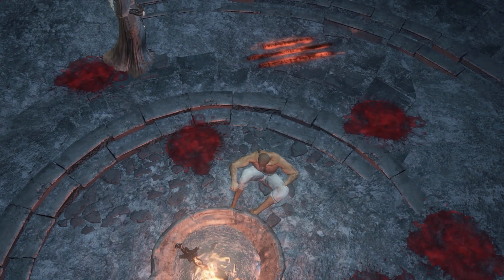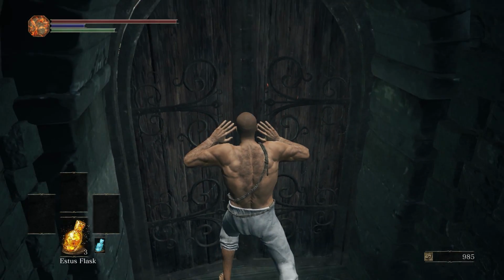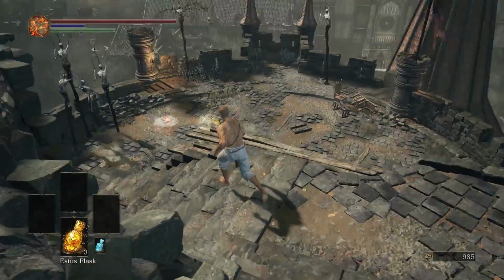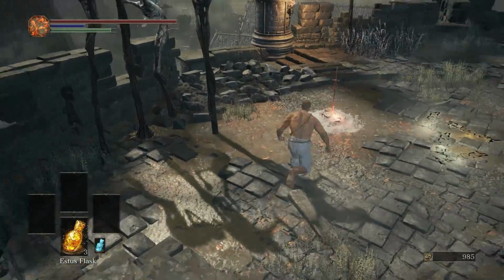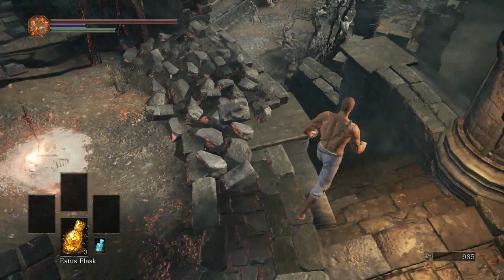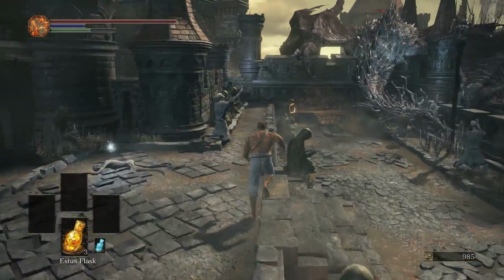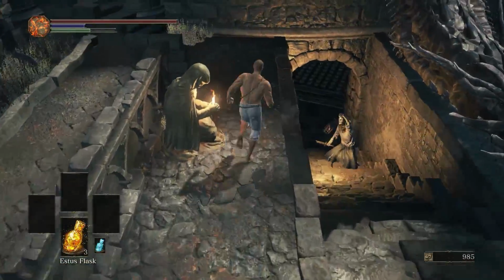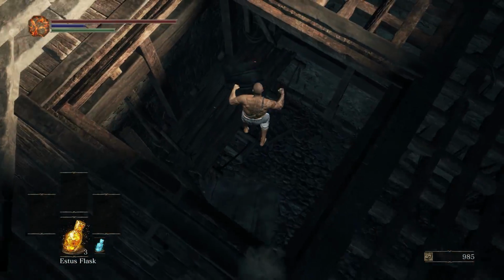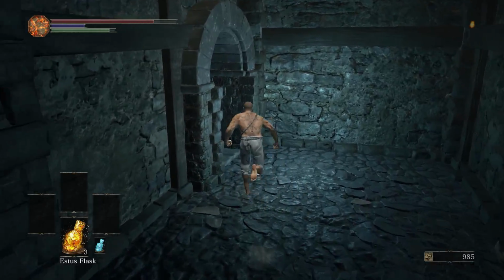Rest here. Travel to the High Wall of Lothric. Alright, so High Wall of Lothric. Go, perfect. I'm just gonna quickly race my way through here, because I don't really want to fight all these enemies, and I kinda already know where to go. So let's see if I can just go down. Oh, excuse me. Go down from here. Oh, missed that ledge. Cost me a bit of HP, but it's fine. Just keep on moving.